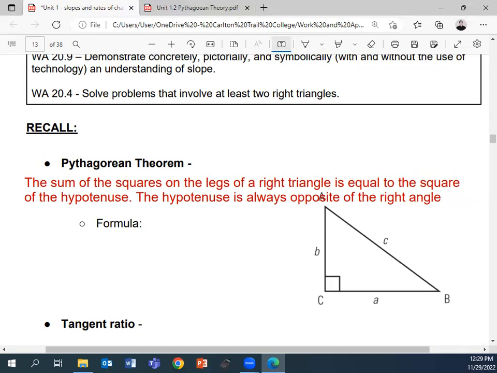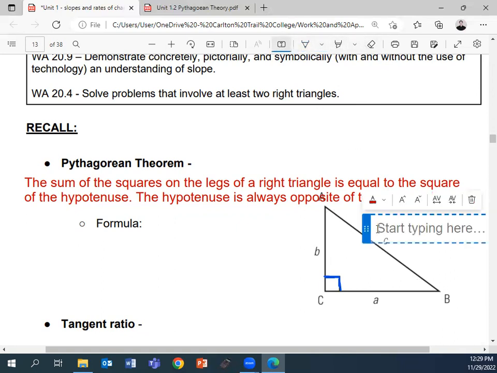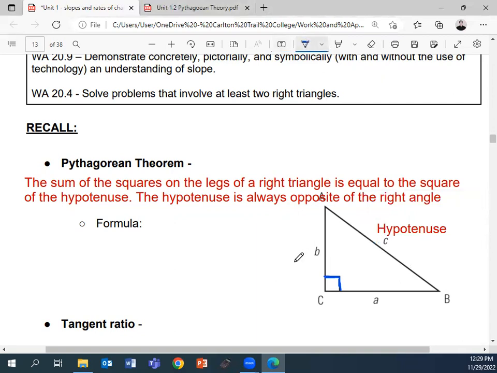Okay, so this last part, the hypotenuse is always opposite of the right angle. What's the right angle here? What letter is beside it? C. So right here's the right angle. When you see this little square, that means it's a right angle triangle. This is 90 degrees, which means this is pure up, and this is pure flat. And so the hypotenuse is always opposite of this. So this side here, the little c, is going to be the hypotenuse. You see how it's opposite of it, right? If you were to draw a little arrow there, that's how you get there.